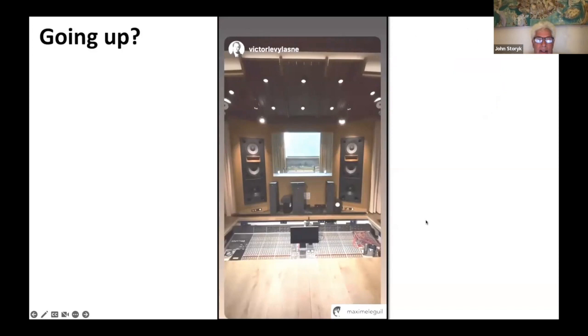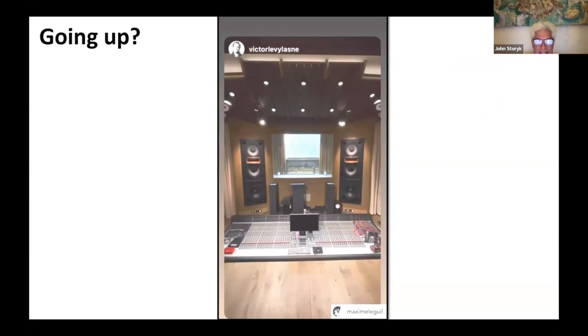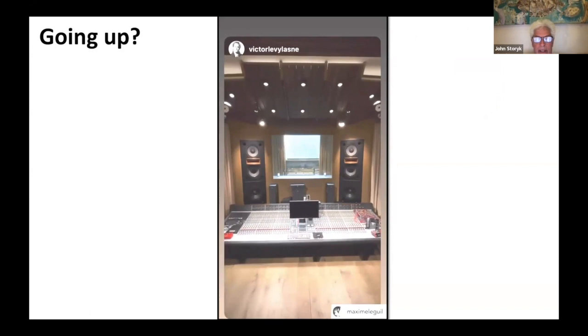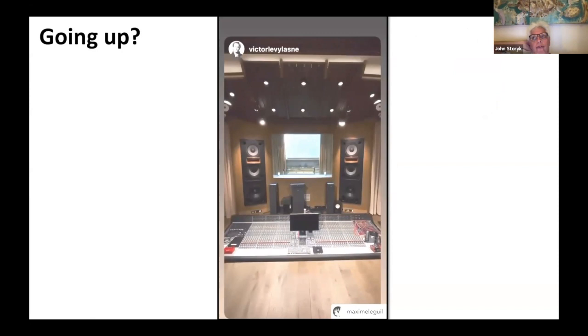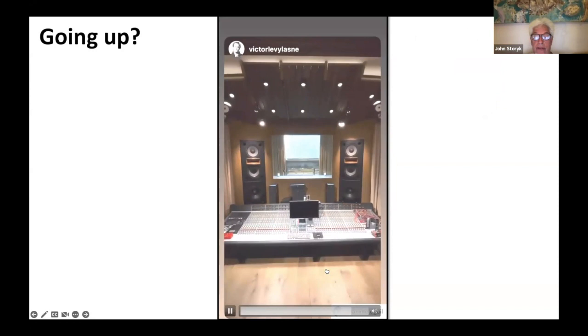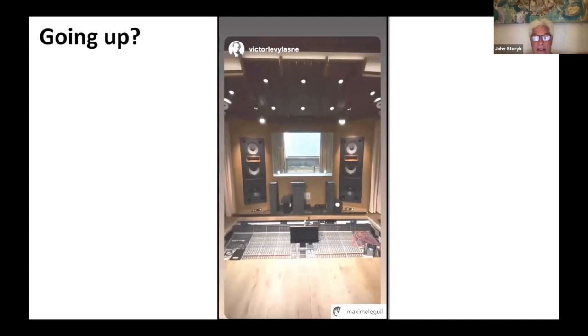Thought this would be kind of cute to show everybody. It's the first time I've ever seen this. This is their console. It literally goes up and down on a lift in the middle of the room. Here it is in its test mode. Why would they do that? Because there are times when they want the control room to become a studio for a smaller control room. So literally the console goes down. But we took advantage of this cavity to provide treatment. That's not the first time we've done that. So we did take advantage of it.